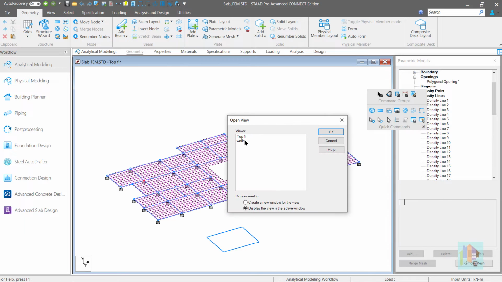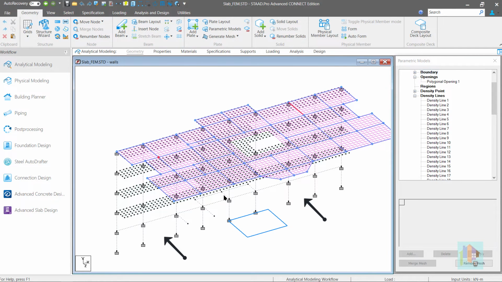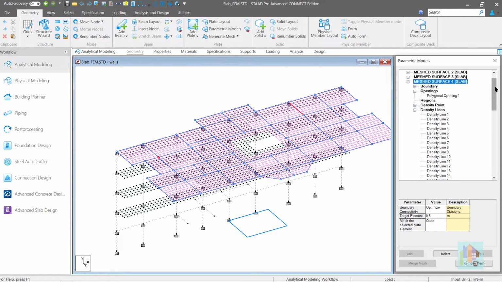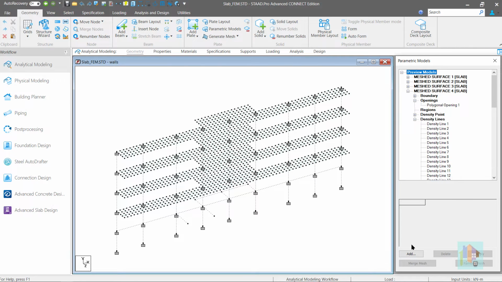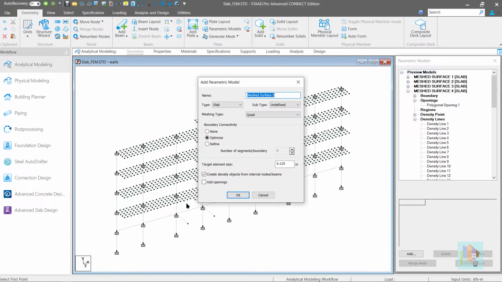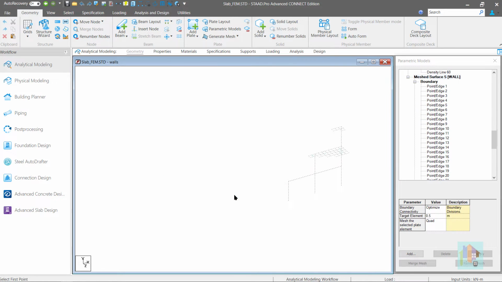Say we want to add two shear walls in this model in these two panels. If we use the traditional approach, we have to be very cautious so that each new plate has a proper connection with the existing mesh. Else, there will be several plate-to-plate connectivity problems and analysis result will be erroneous. Using parametric model, we can simply define the boundary of the wall, then provide type of surface and meshing type. By the way, for shear wall design in advanced concrete design module, we need to model it using parametric model, else design will not be performed.